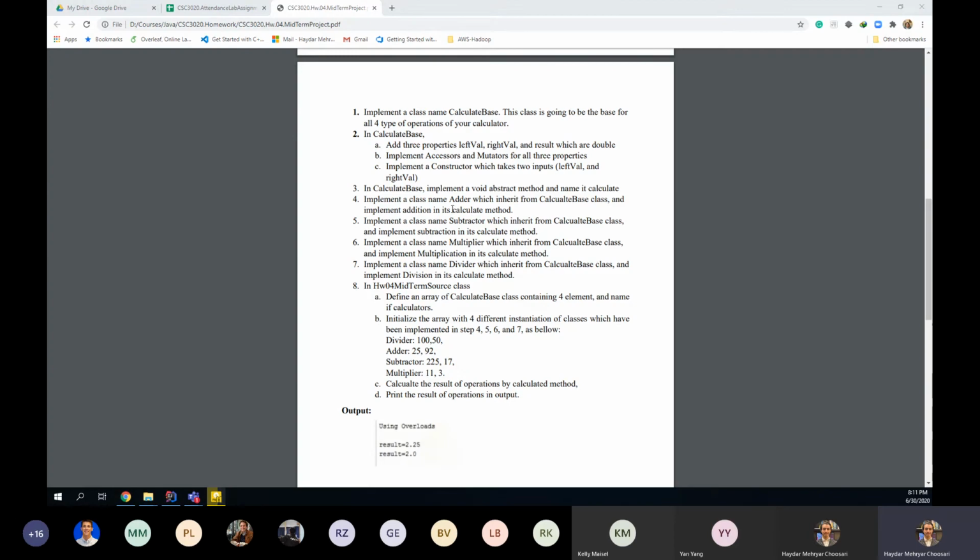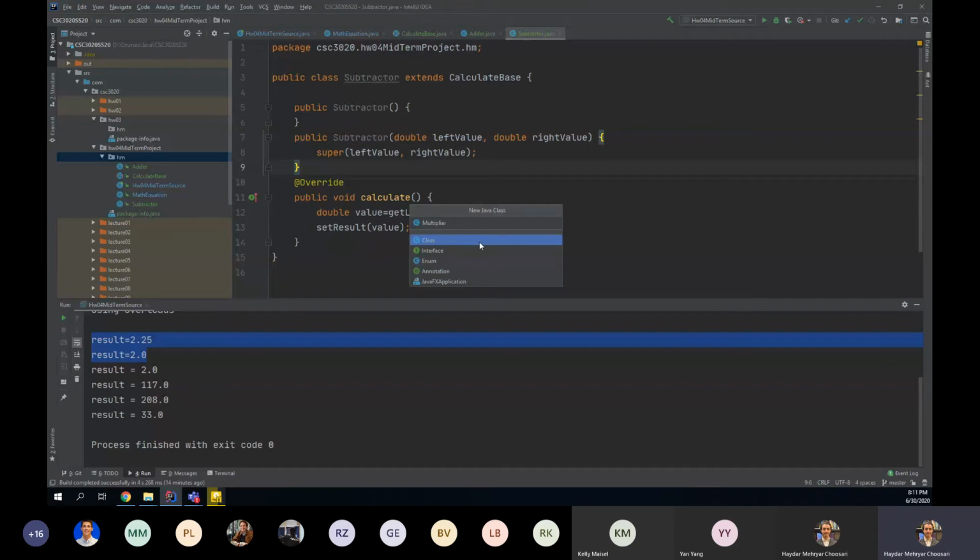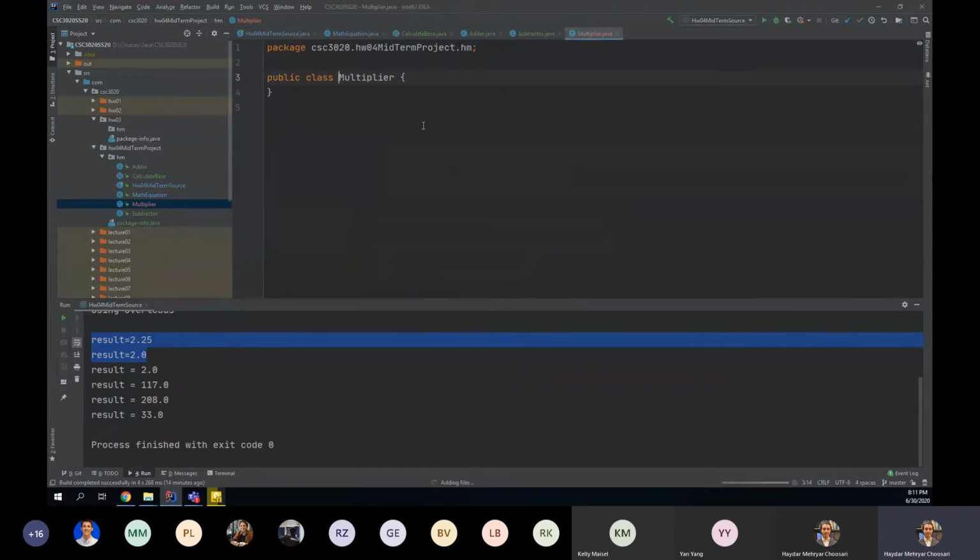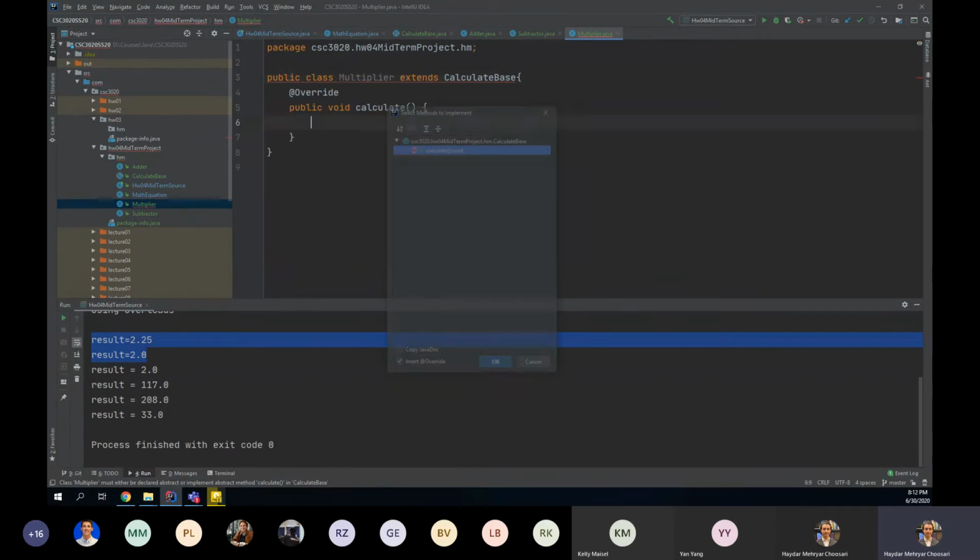Let's go for the next part. So we need to develop another class, the multiplier class, which again inherits from the calculate base class and should implement the calculate method.